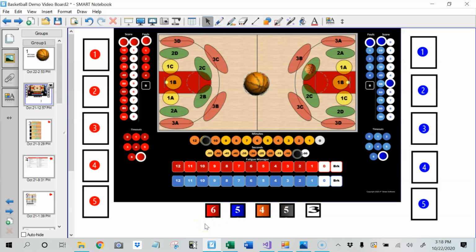Basically, every time you roll the dice here, except on jump balls and free throws, you're going to end up taking 5 seconds off the clock for the pro game. For the college game, it's a little bit different, but not much. It's very similar. All right, so here's my new dice roll.